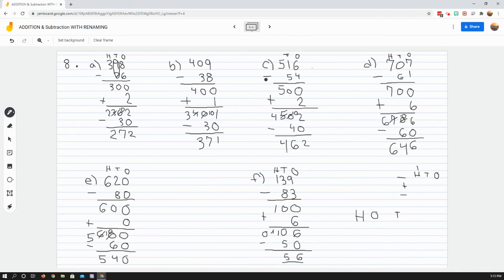So if I look at these exercises over here, I did the same thing. I did first the hundreds place, then I was going to do the tens place, but I saw that I needed to borrow. And because I need to borrow, I'm going to leave it for last. So I skipped it. And then I went to my ones place. And I can subtract the digits in my ones place, right? In every single one of these exercises, I was able to subtract the digits in my ones place. And after I did that, I subtracted the digits in my tens place. So again, the digits in my tens place were the digits that I needed to borrow. So that's why I left it for last.